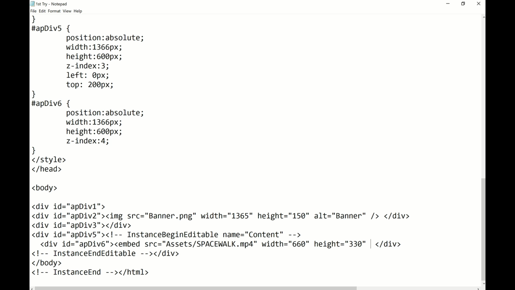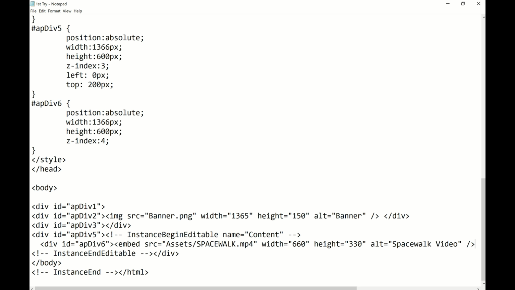I'm also going to put in the alt text so that we make sure that we're satisfying the requirement for accessibility. So alt equals again and speech marks, and I'm going to put spacewalk video and end of speech marks. I'm then going to leave a space, and then I'm going to go / and the greater than sign, and that actually closes the HTML off. So that's our tag done.